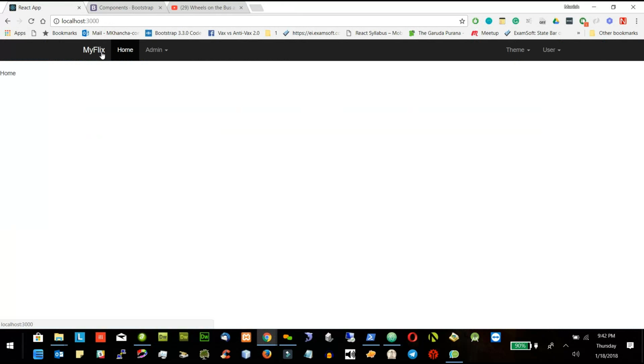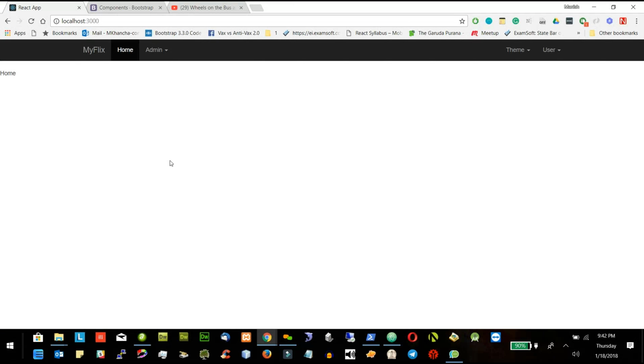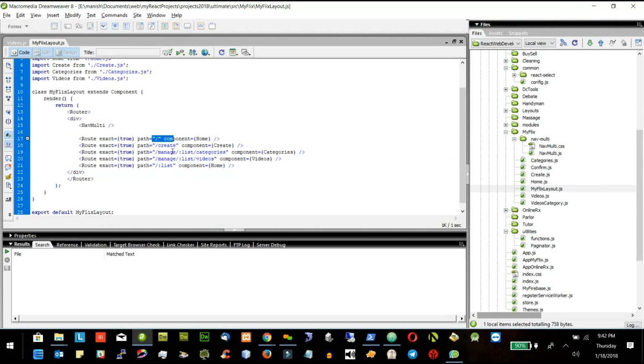If I go to home page and if I add this path, then it's fine, because at least we are only going to here. But in case of create, since both have the same format, the last one also thinks it is similar to this one, and it goes to create also and list also. That is the home page. So we need to fix this one.